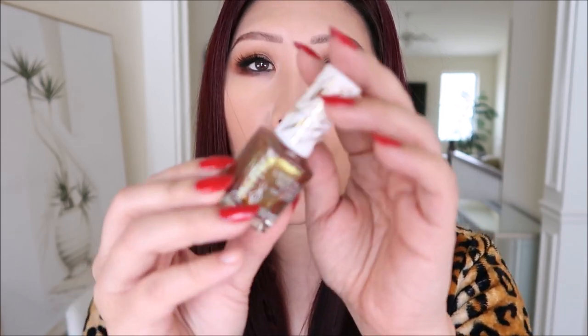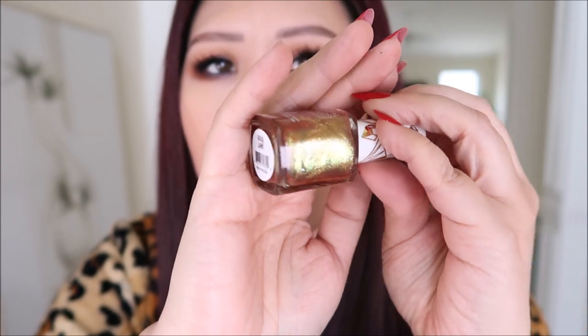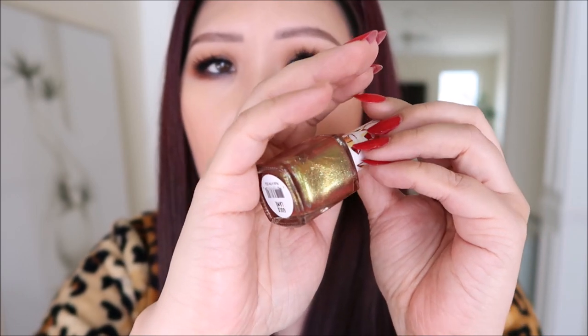I also put in an order at Pacifica — they were doing 25% off. I started noticing that this specific nail polish is not being sold anywhere and I'm freaking out. It's one of my favorite nail polishes, so I picked up four of them. It's the shade Gold Lamé — a crystal gloss top coat. It looks so good on nails and toes, has so much dimension, and is so shiny.